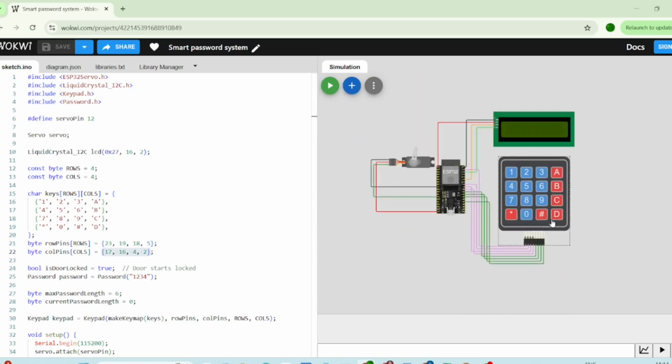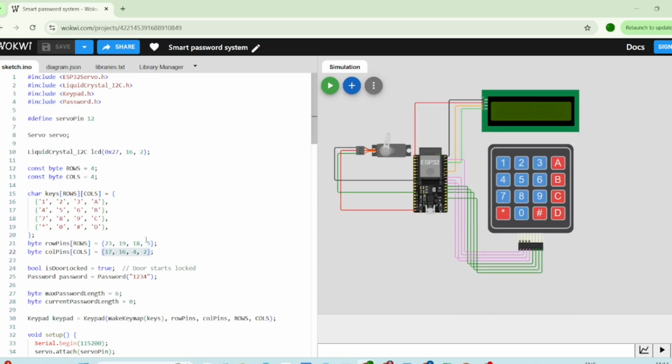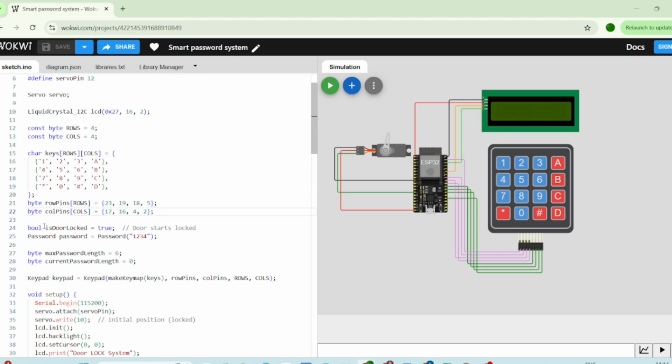Now let's move to the global variables. isDoorLocked is a Boolean variable that tracks whether the door is locked or unlocked. It starts as true, meaning the door is locked initially. Password, we use the Password library to create an instance of the password with the initial password being 1234.